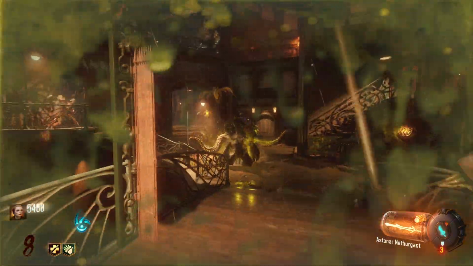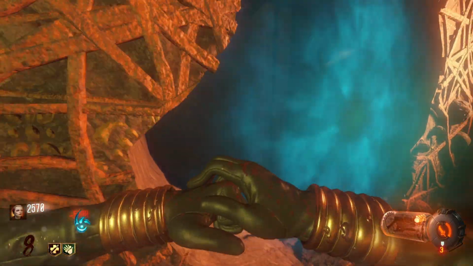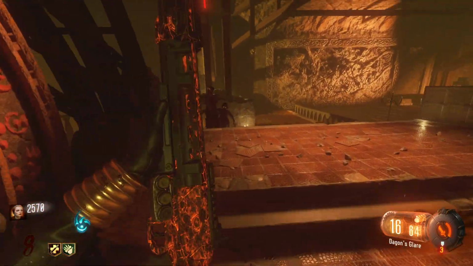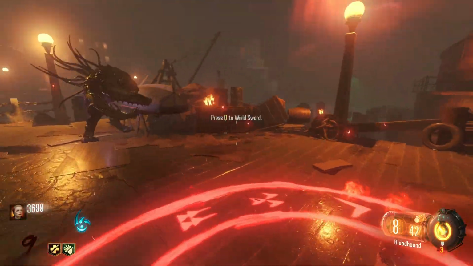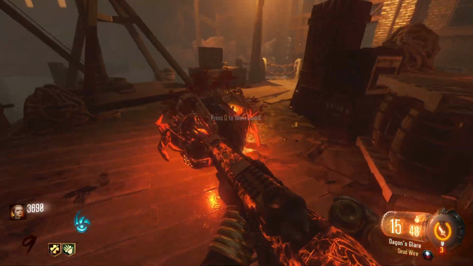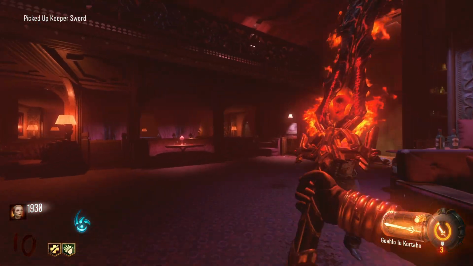Now you should have around 5,000 points or more, so you want to go down to Pack-a-Punch and upgrade your KRM to the Dagon's Glare. This thing is 100% going to carry you through the flag step and the entire rest of this Easter egg. So go do your final Arc Ovum, and when you're done, you can go to where you picked it up originally to grab your Reborn sword.